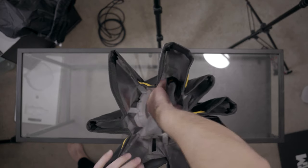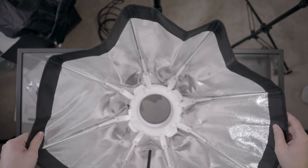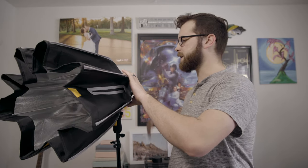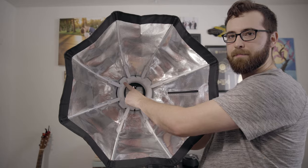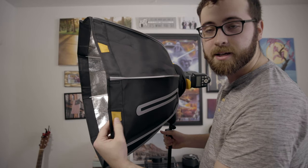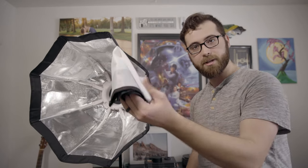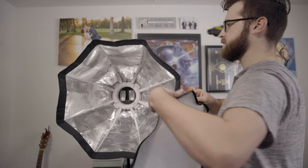This is obviously the diffuser for the outside of the box. On the inside you can see the actual component — this whole thing is magnetized. You see the magnets on the back, line it up, pops right in, and then you just open it up and push these guys back. It snaps into place. These yellow tabs — normally on a softbox these are velcro and they stink — these are magnets, and the diffuser has magnets too.